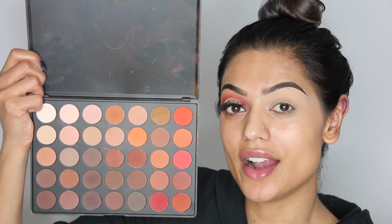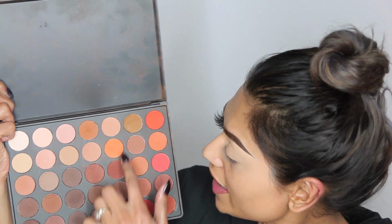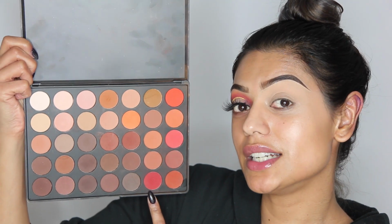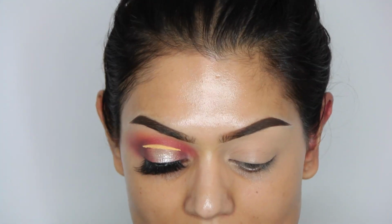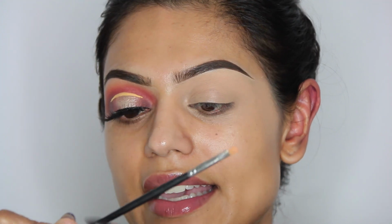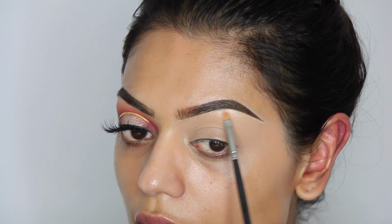Okay, so I'm going to start by using my favorite Morphe palette, and I'm going to start with this color here, that one, and then this one. So let's get started. Before I forget, I started to highlight my brow bone on this eye using the Anastasia So Hollywood highlighter and this tiny Morphe M170 brush, making it a little bit more dim and applying this right under my eyebrows. And yes, I raise my eyebrows.